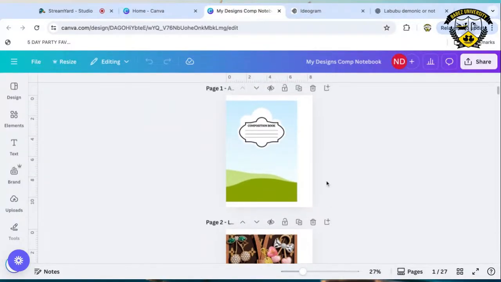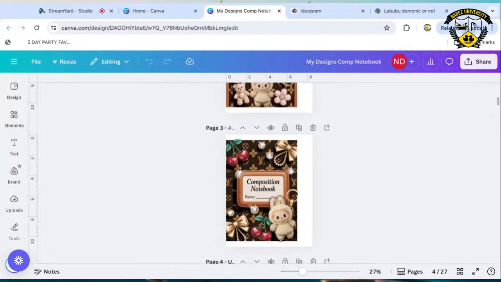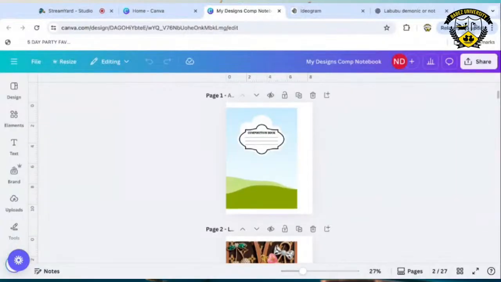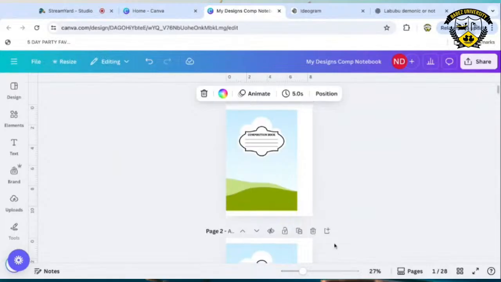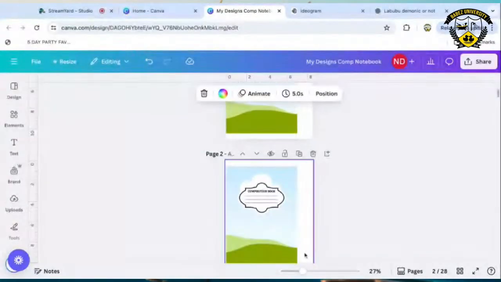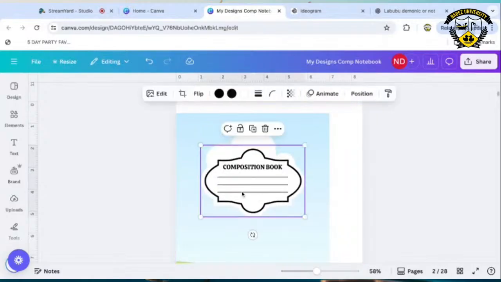But since this one is not going to use it, I'm just going to duplicate this, and I'm going to take it off because I don't need it.